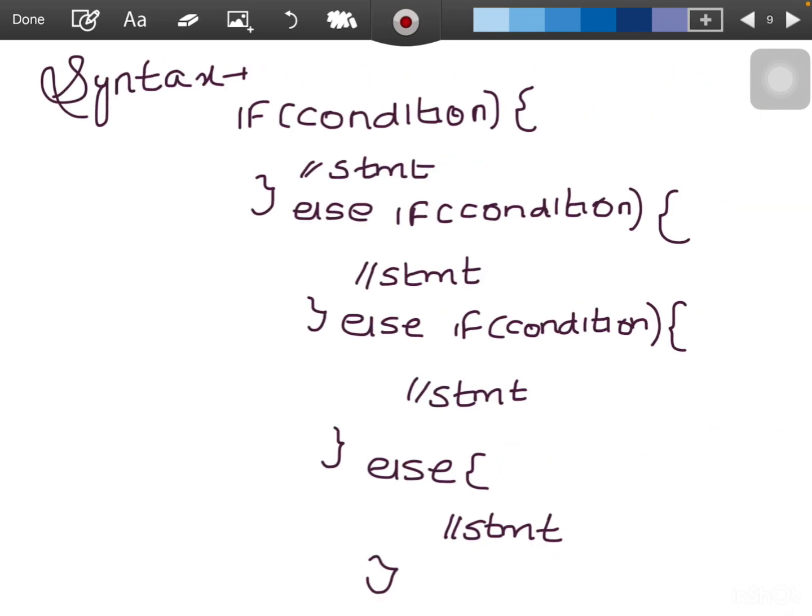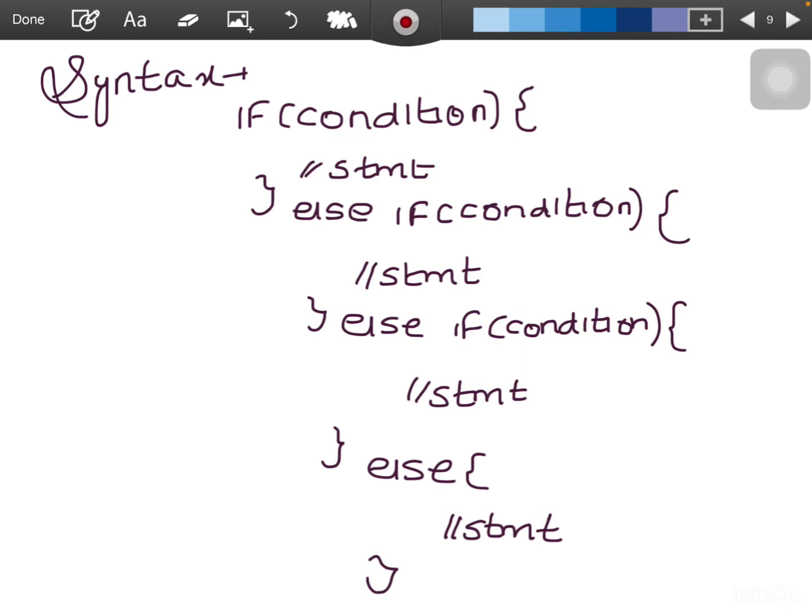Now we will see the syntax. See, if the condition is true, it will enter into the block. If not, it will check another condition. If it is not, it checks another condition. If it is not, it will enter into the else block. It means here we have many sets of blocks. Out of these blocks, based on the output we are expecting, we will choose the block. If the condition is false, it will go to the next else if blocks until the else block. If the condition is true, then only it will enter into the if block. This is all about the if else ladder.